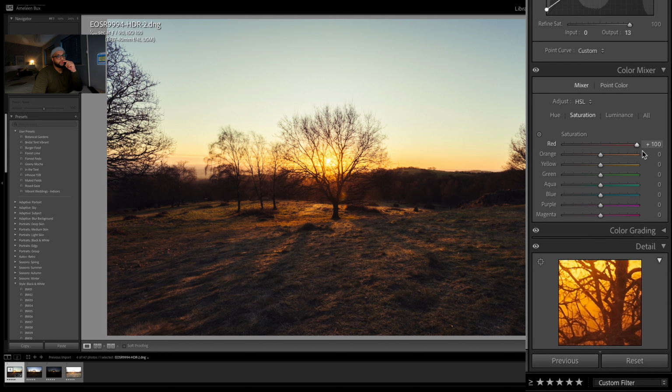And we can do this here. Bring that up a bit. I want the sun to be popping a bit more, and everything else sort of just mute it. The blue, I feel like I'm going to mute the blue, and that's because I feel there's too many colors going on in here.